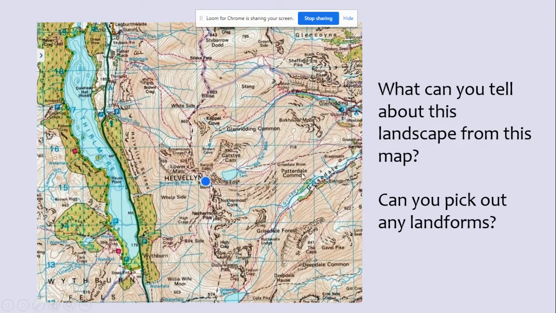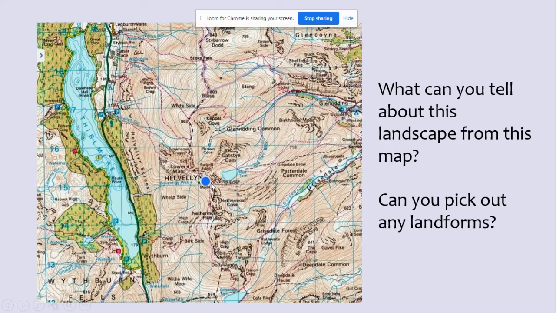Here we can see a very nice looking valley. So we can see it's really, really steep. Look how all these red lines are really close together. And then they just suddenly stop, and we've got this wide space with no red lines, which means the land is flat. And then it starts again. So this would show as a U-shaped valley. So this is one of those valleys that a glacier has bulldozed through.